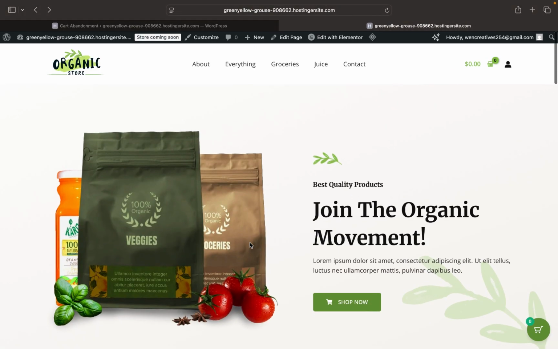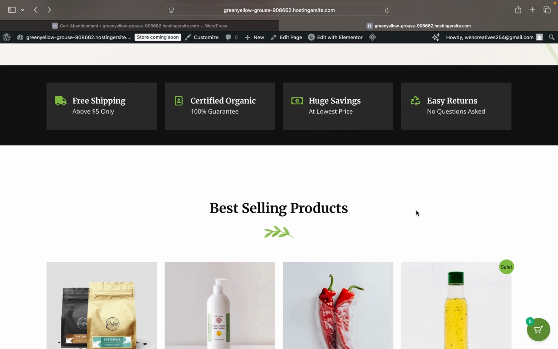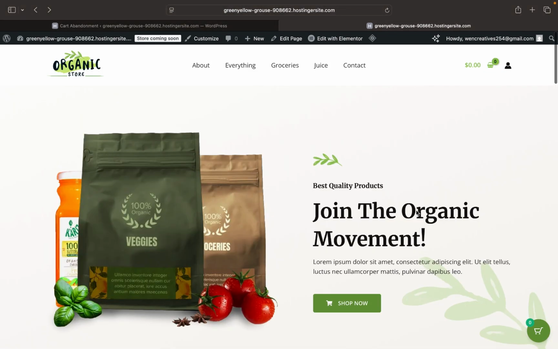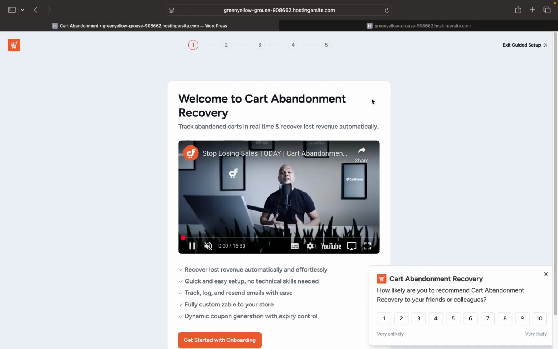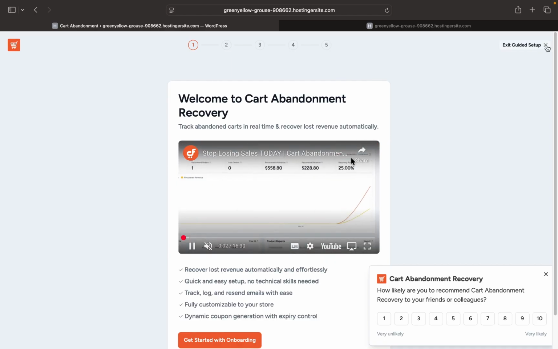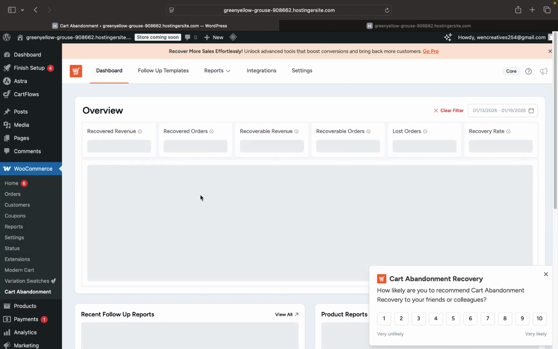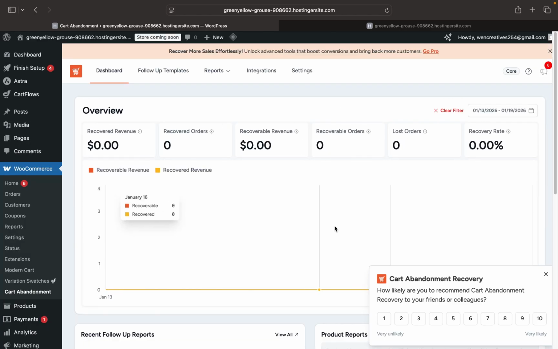So now for my case, I want to come back and show you how you can change products, and also you can change the text and all that. But I will not do it for the whole website. After you learn how I do maybe the few things, you can do it by yourself later. So I can go back into my dashboard, and maybe I can just click this exit, and then I'll be taken back into my WordPress dashboard.